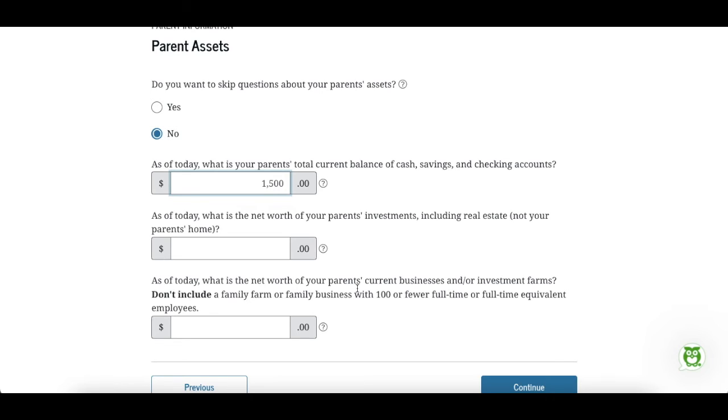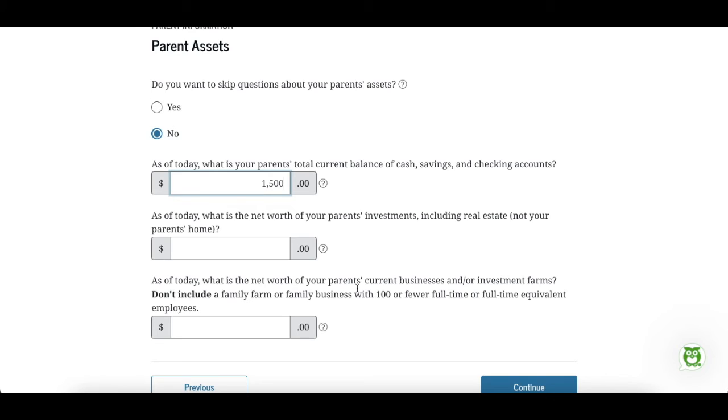And then last, as of today, what is the net worth of your parents' current businesses and/or investment farms? Don't include a family farm or family business with 100 or fewer full-time or full-time equivalent employees.